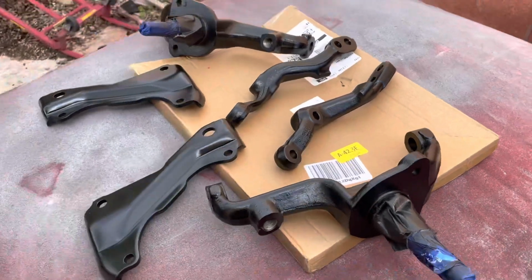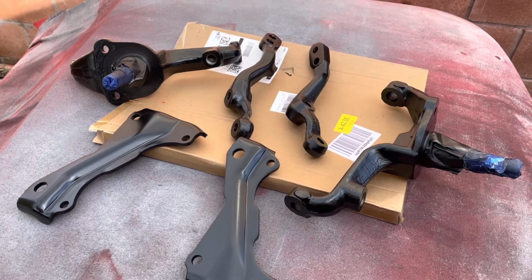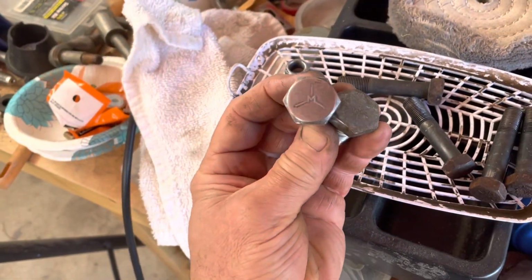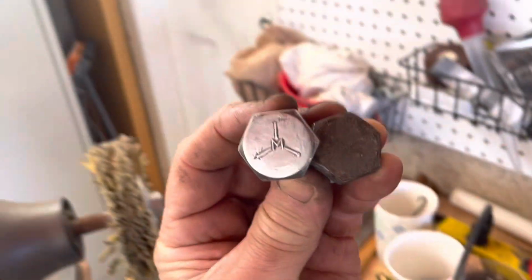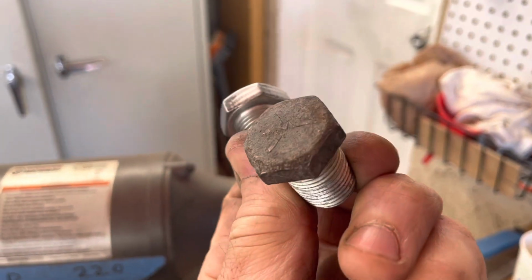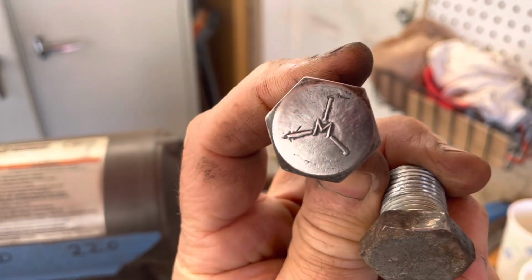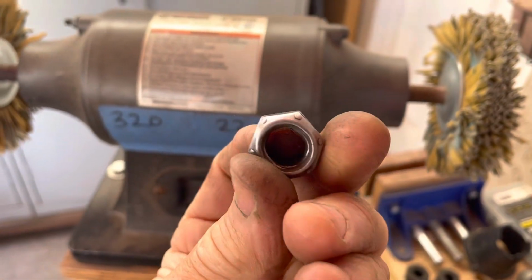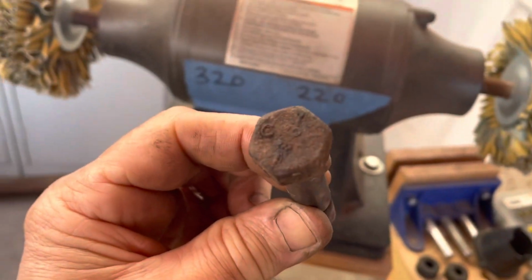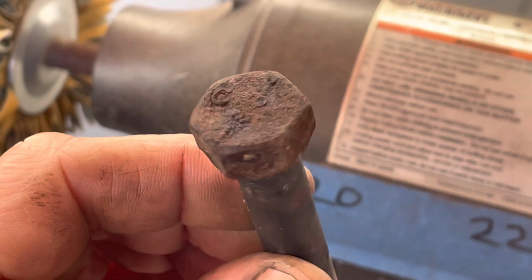I'm gonna go ahead and cook these at about 200 degrees for 30 minutes or so. Come back at you later. I'm just doing a little bit of cleanup using these sanding mops, and I wanted to show you the difference before and after. Not bad. Takes a little work, but if it's a once in a 50-year thing, I'm fine with that. All these things are pretty aged, so that's what it looks like. We'll check in with that later and see what we got.